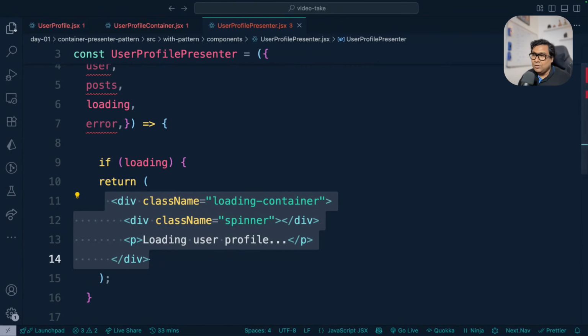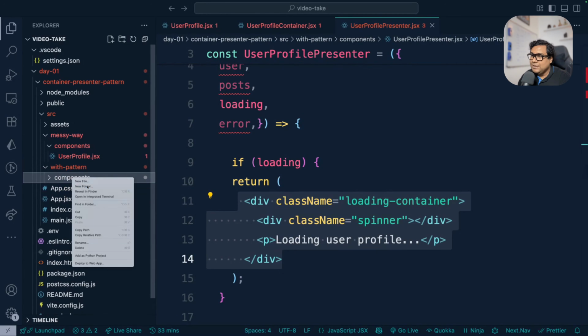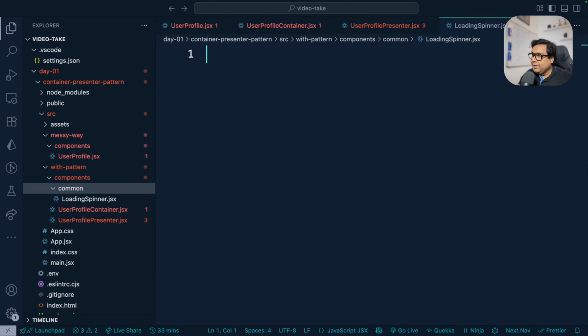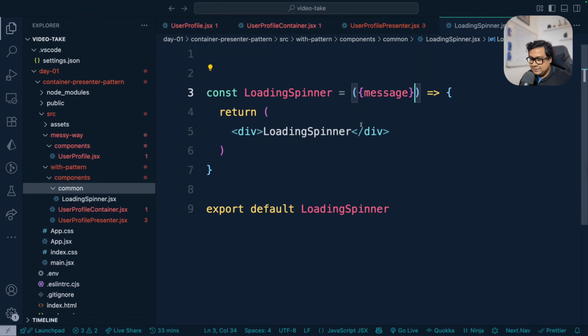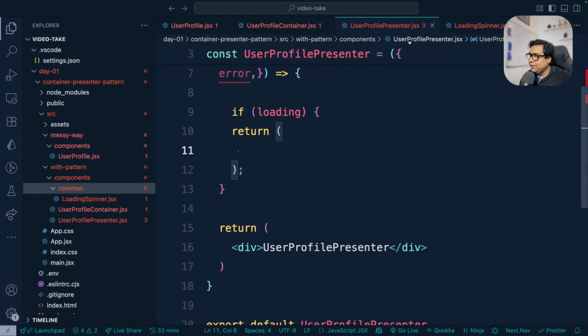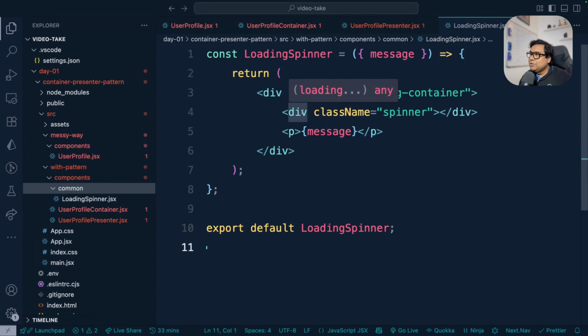So now with that thought, what I'm going to do, I'm going to go inside this with pattern, create a new folder inside the components called common. And inside this common folder, I'm going to create a new component called loading spinner.jsx. And I'm going to create this loading spinner component that can take a loading message. Go back to my presenter class, blindly copy this from here, just cut it, come to loading spinner, put it into its JSX. Here it is hard coded this P, isn't it? Instead of hard coding, we want to make it like a dynamic component. For any kind of loading message, whether loading profile, loading post, I will be able to use this. And this message can come from the caller who is calling it, right? So this is my loading spinner component.